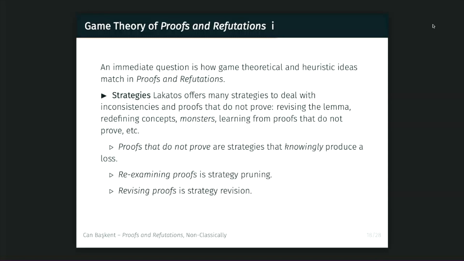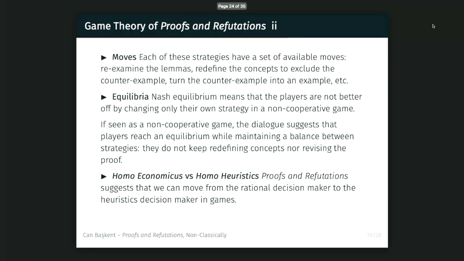Re-examining proofs in proofs and refutations can be seen as an application of strategy pruning. You are also allowed to revise proofs — that is very interesting, non-classically, because it corresponds to revising a strategy. But the classical definition of a strategy should include all possible moves and previously determined elements, suggesting you are not allowed to revise your strategy because revising is already part of your strategy a priori. That is a non-classical way of defining strategies. We also have a lot of moves: at each node, whenever there is a contradiction or a problem point, we have some available moves — re-examine lemmas, redefine concepts, exclude the counterexample, and so forth.